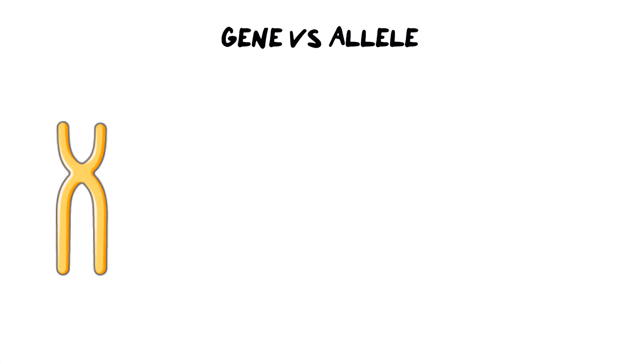It's really important now to clarify this confusion between the word gene and allele because it's going to make it really difficult if we don't know the differences from this point onwards. So first things first, as we've established already, a gene is a characteristic. So I want you to think of things like your height, your eye color, your blood group. But those particular genes have variations or types and we call those things alleles.